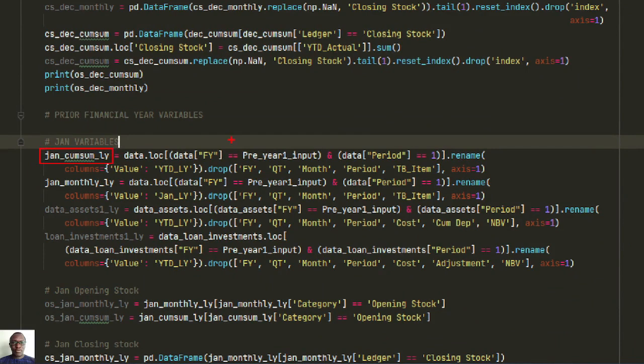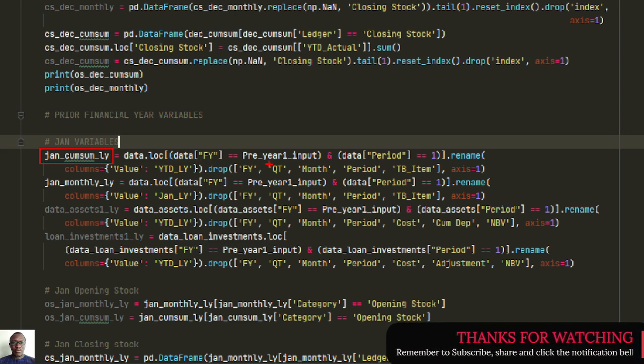So this is the variable for cumulative sum for January, and then you are saying that it is equivalent to data.log, and then .data, and then financial year now is equal to previous year input.